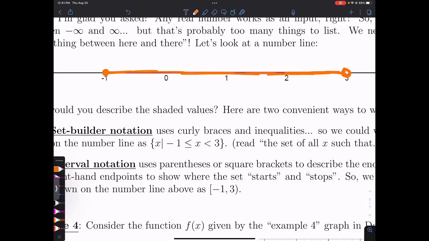That means that, if this is 3, you can get as close to 3 from this side as you want, but not actually to 3. So 2.999 all day, that's in the set. 3 is not, though. Okay, so that's what that open point means. So we can describe it as start at -1, stop at 3. I could also describe it as everything between -1 and 3, right? Betweenness is a good way to describe this because it starts and stops somewhere. So I could say, what's everything in between those two? So 2 ways that we can write that down.